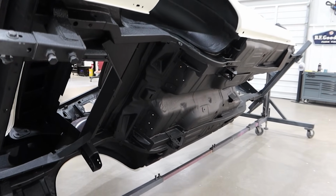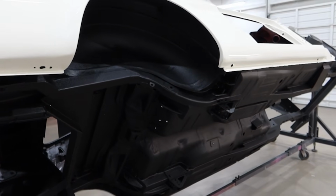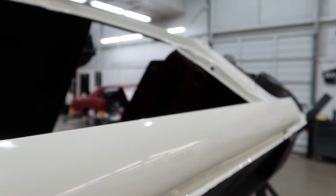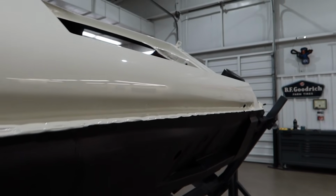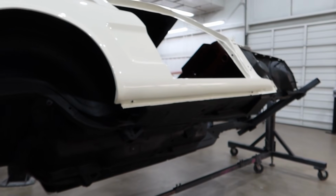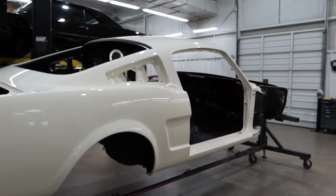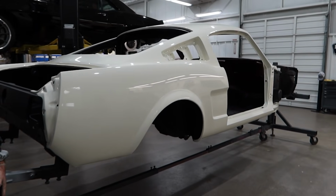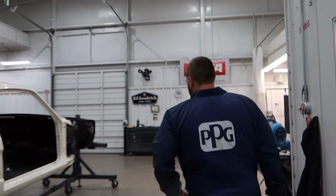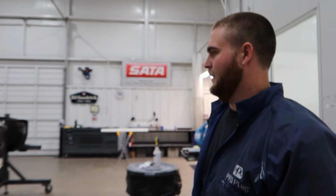Well, thank you, Austin, for giving us a little update here. I still can't get over that red. I'm excited for this one to come together, and once you see it in this stage, you kind of know we're getting down to the wire. I know you're in the paint booth painting up a bunch of the small parts, so we're getting real close on this one. We'll start the motor next week and get the motor all painted, and this thing will be off to assembly. So cool.